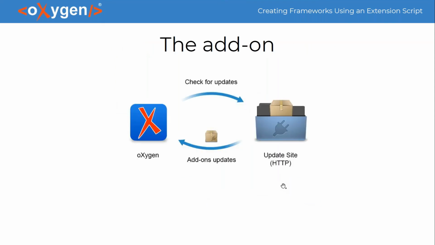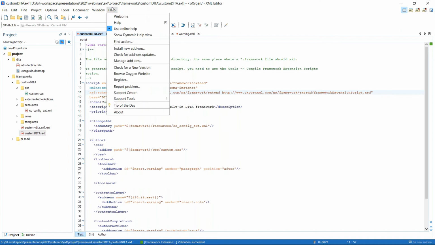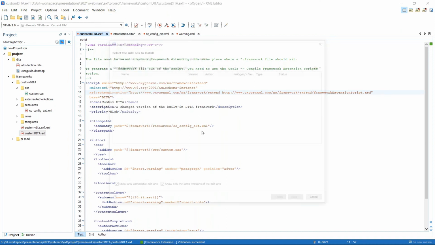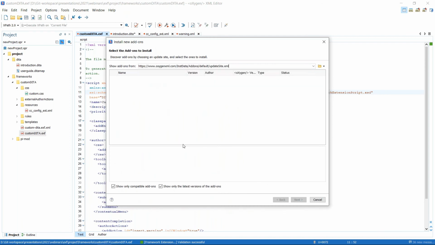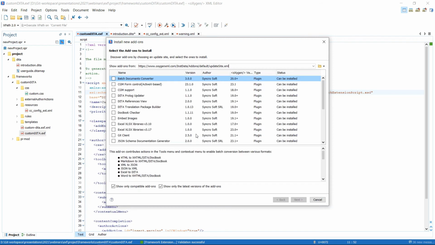Or you can pack it as an add-on and use the add-ons mechanism for deploying it. The add-ons are available here from Help, Install new add-ons. Basically an add-on is just a packaging way.